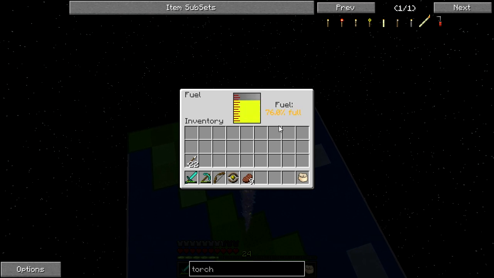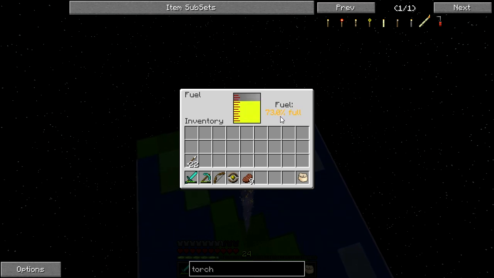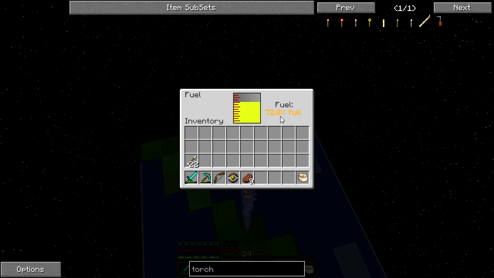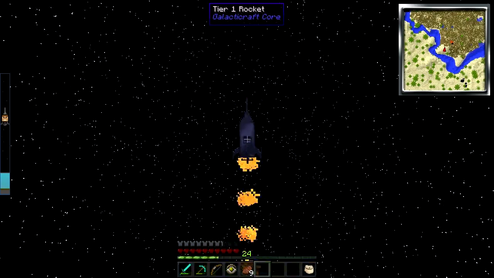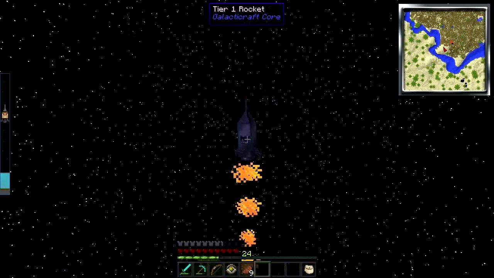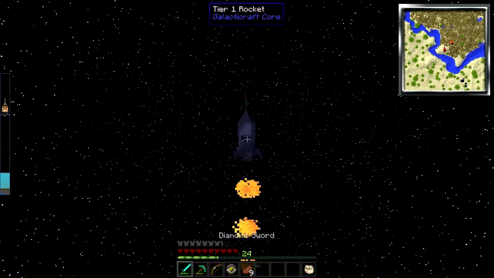Need to make sure we don't use up 50% of our fuel. I think we should be okay. Okay, let's see. We're at 70%. I think we're about to exit the atmosphere. Yeah, we're getting close. I think when the sound goes away, that means you're getting close. Guys, we're in space!